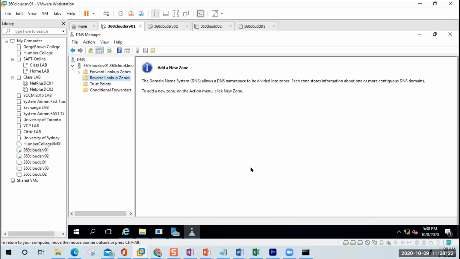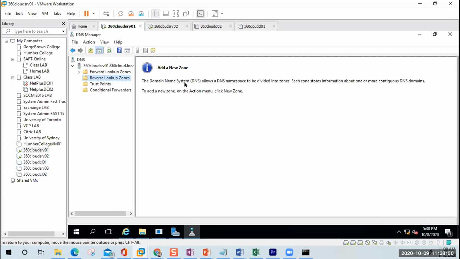So it's empty. By default, the main purpose of DNS is not IP address to name resolution. The main purpose of DNS is to resolve names to IP addresses. This is why there is nothing in the reverse lookup zone. Which means that if your company is interested in reverse lookup, then they can configure it. Otherwise, they can leave it empty. We will configure it later on. For now, we'll just leave it empty.